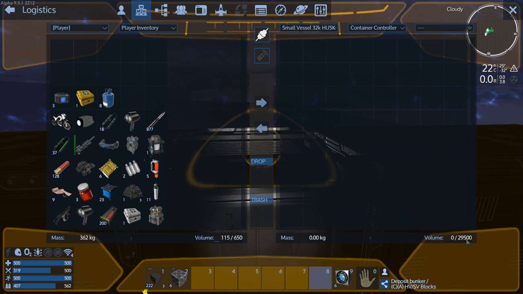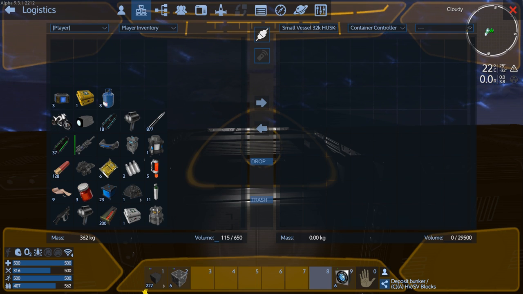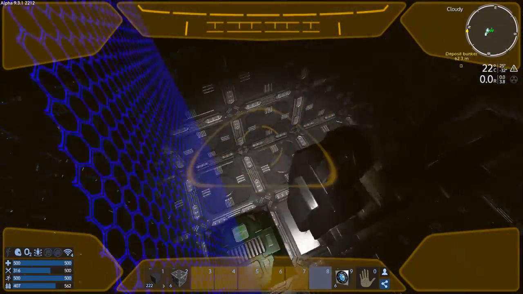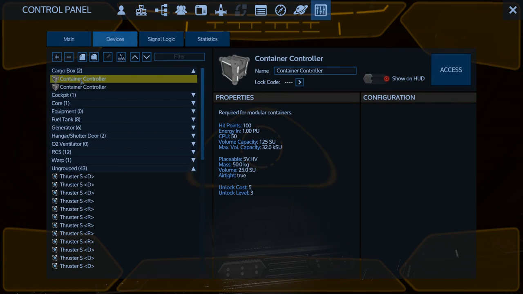If 10 of them is 1250, 20 of them would be 2500. So 20 of them. Okay, so I need 20. I think that's what I said before. I need to make 20. And I got 6. And then the other one needs, I guess I could have just went like that. It doesn't matter.